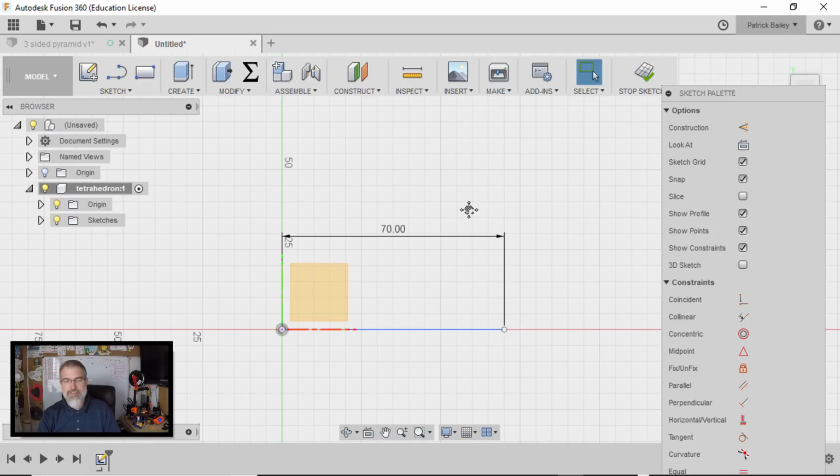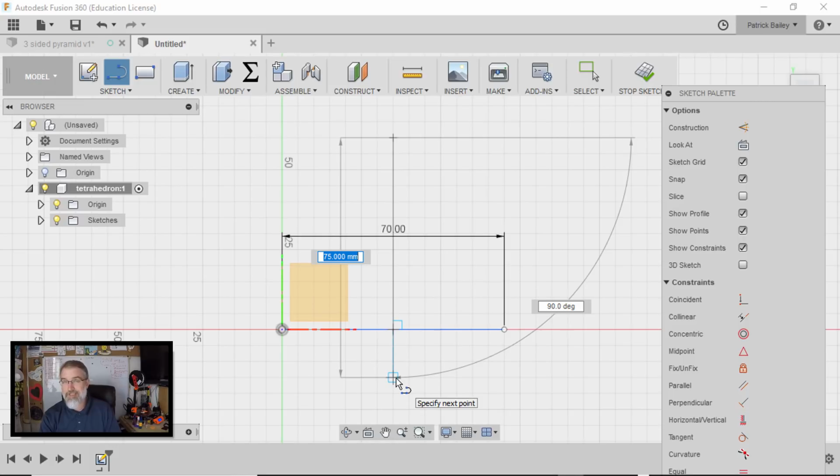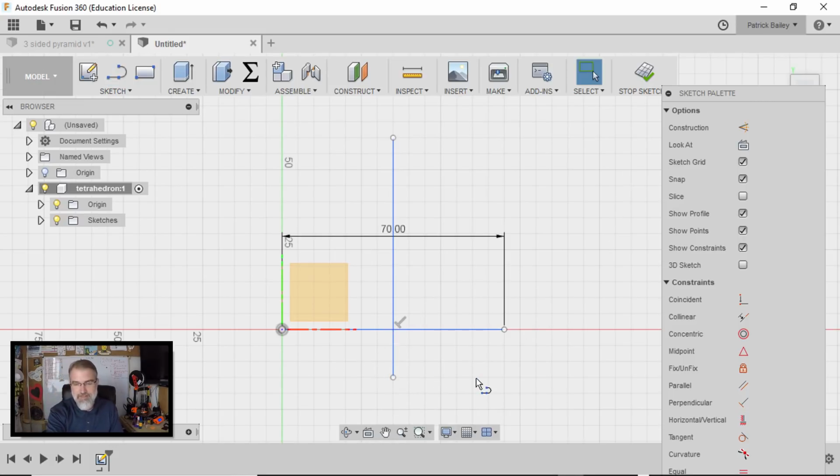Now the next thing I want to do is this needs to be an equilateral triangle. So there's a couple of ways of doing that. What I'm going to do is make like a helper line for myself right now. So I'll hit the L key again, and I'm just going to draw an arbitrary line. I don't really care what it is. I just want it to be 90 degrees to this line. So I'll make that line, hit escape, and then I'm going to put a constraint on this. So I want this little dot here to be at the midpoint of this other line. So I'll go over here and click on midpoint. I'll click on that dot and then click on this line. Boom.